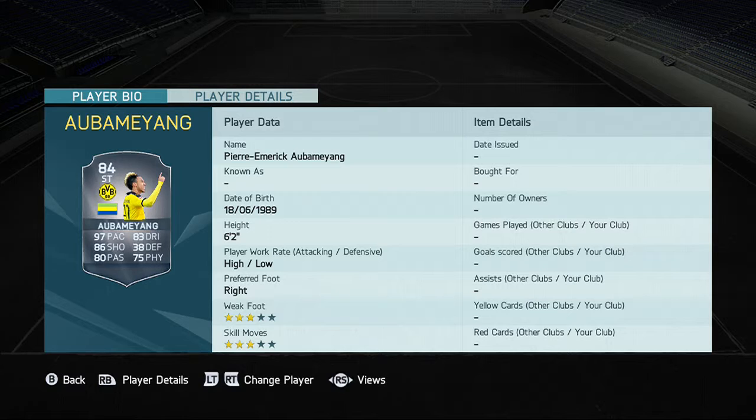Mkhitaryan, Reus, and Aubameyang. But Aubameyang, again, he deserves an upgrade. Any one of the Dortmund front three could really get a possible upgrade, because they've just been incredible. But this guy, Spider-Man, could you imagine that? No, I know I'm going on about that 85 rated 98 pace Aubameyang.